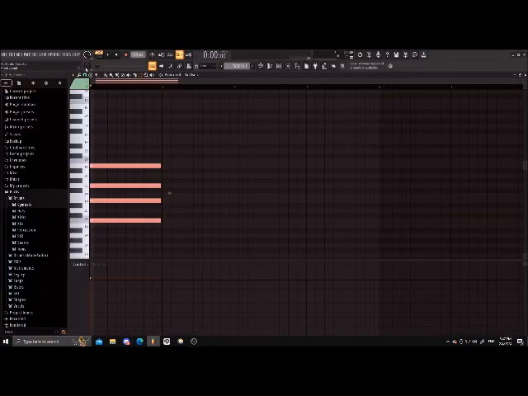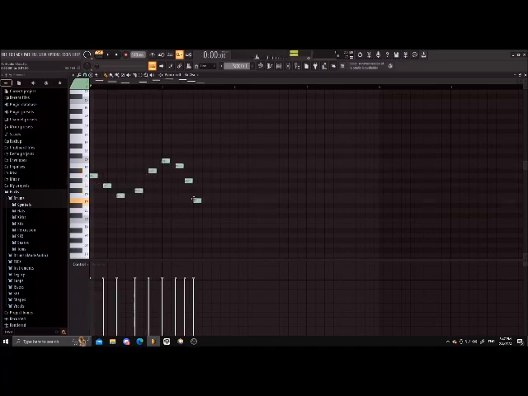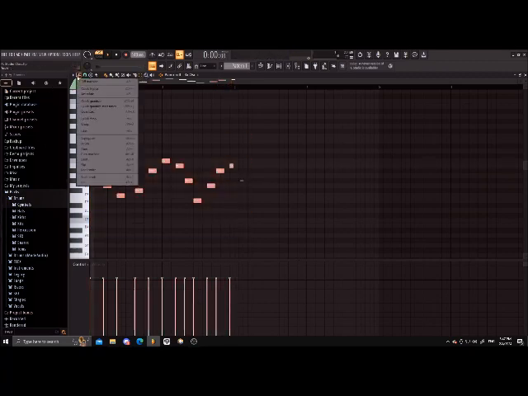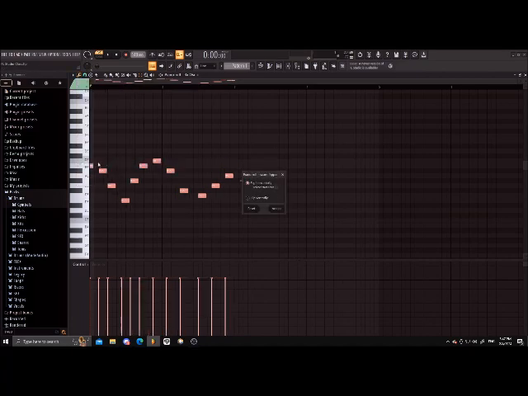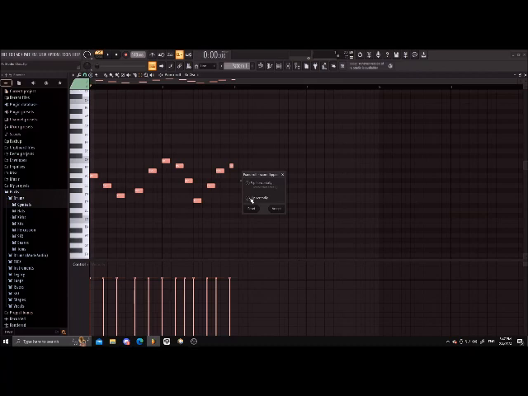Okay, Flip is kind of useful. I'd say if you want to be experimental with your melodies. That's experimental. You're like, I wonder what this would sound like if I just took it and then I flipped it on itself. So flipping horizontally makes it kind of like reverse in a way. This is actually very useful for just melody creation in general. Flipping vertically makes it just flip on itself. Pretty much.